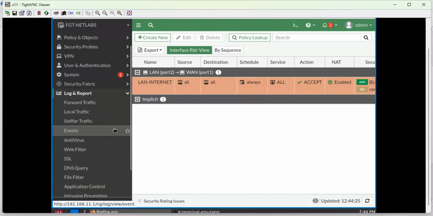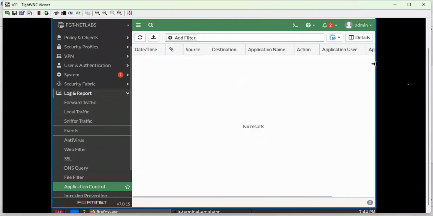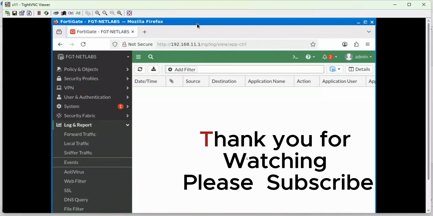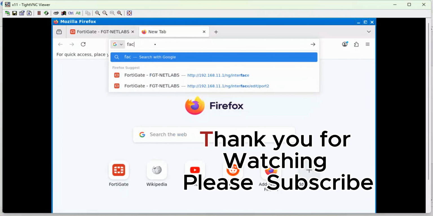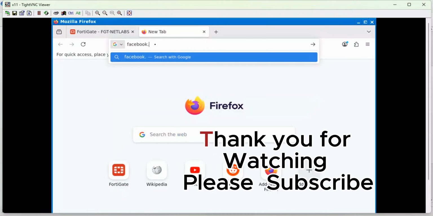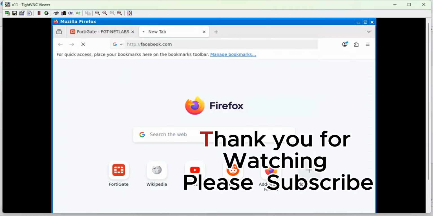So we can check. You can check there. Then we try maybe Facebook. You see, I'm not accessing Facebook because I have blocked it using that particular application control policy.